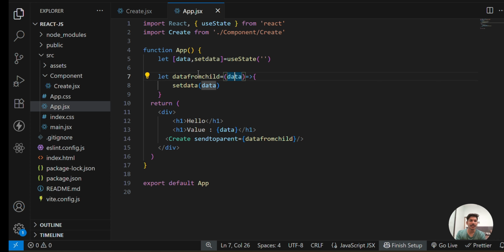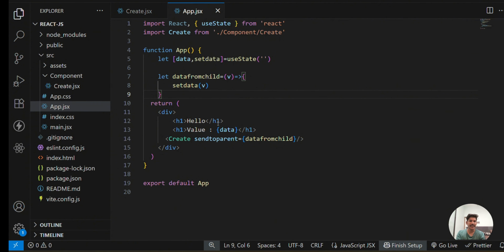See here. Okay, if you're getting confused, then I will change this one data as v, in the sense value. And then here also v, just so that the confusion should not be there. So whatever you have passed here, the same thing you need to pass in the set data also. That means whenever this function is running, it is storing some data, and that data is sent to set data. Now, up to now, this much you have understood.